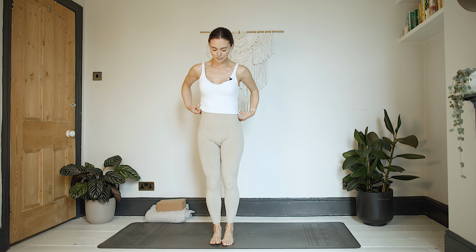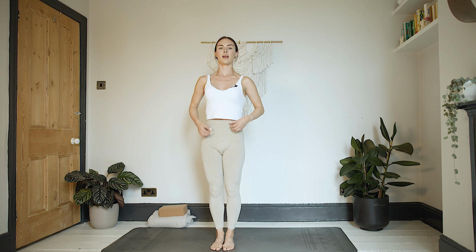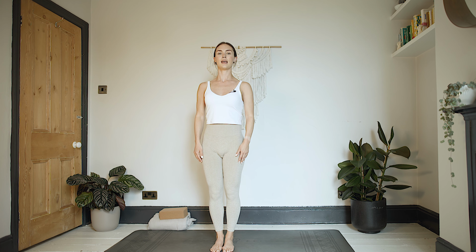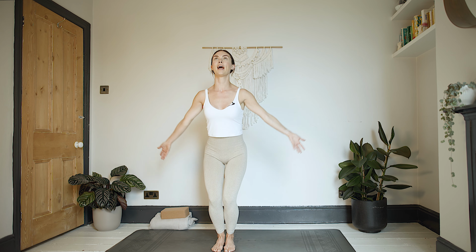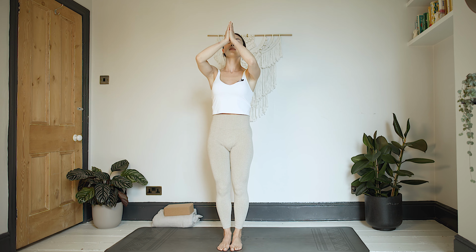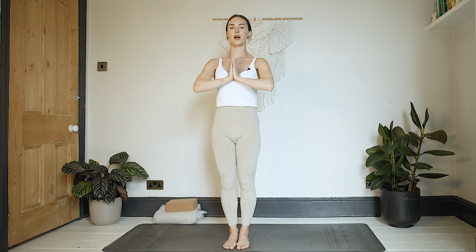So when you get there, take your feet together, really together. Draw up through the spine, crown of the head towards the sky, shoulders roll away from the ears. Inhale, bend the knees, sweep the hands up towards the sky, palms kiss together, and exhale, take the palms to your chest. From here, we're going to come into a little tree pose.